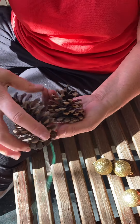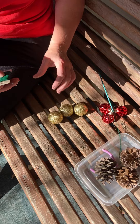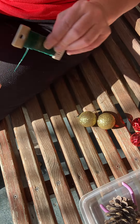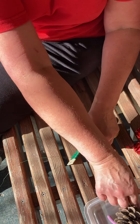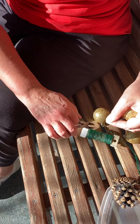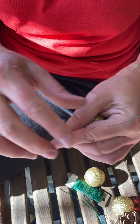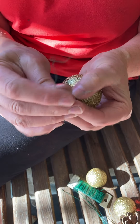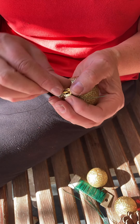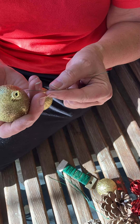For your ornaments, you can wire them as you wired the pine cones, threading the wire through the top. You've got a couple of options, so make sure you have enough wire depending on what you're going to do with them. Thread the wire through the ornament, then run it back through again to stabilize it. Then take your second ornament and thread the wire through that one too.